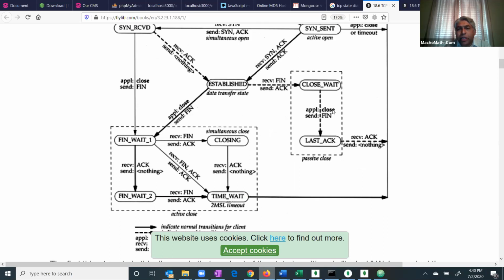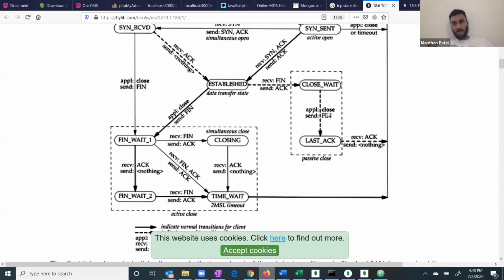At application layer, it tells the application layer that, hey, other side has sent us the FIN, right? So application layer says that, okay, if other side wants to tear down the connection, we also want to tear down the connection, right? So basically, application layer says, you better close also. So it sends the FIN flag.